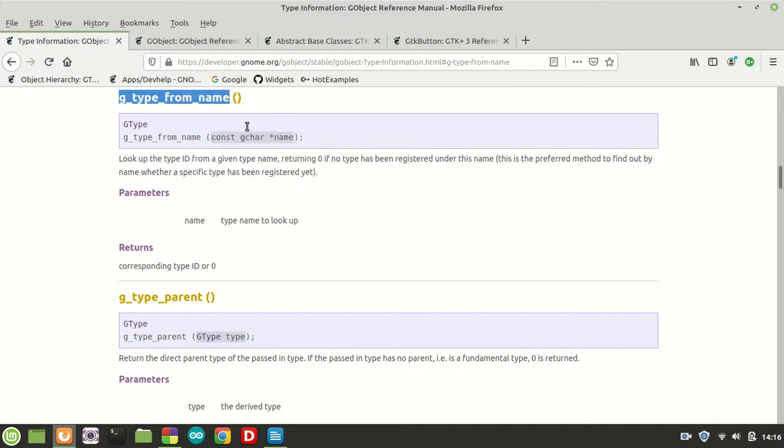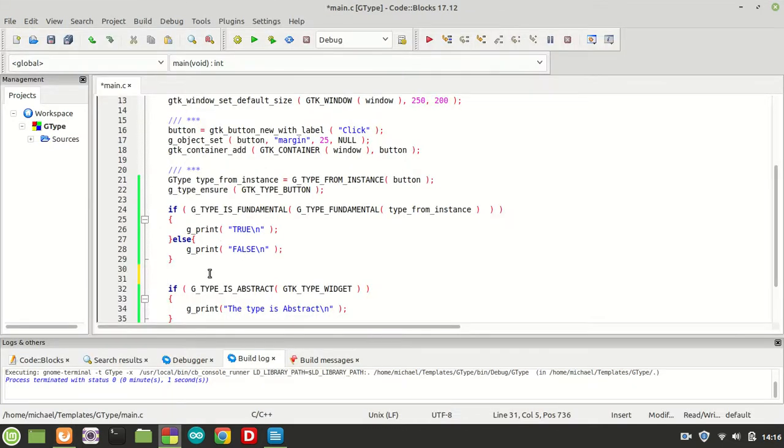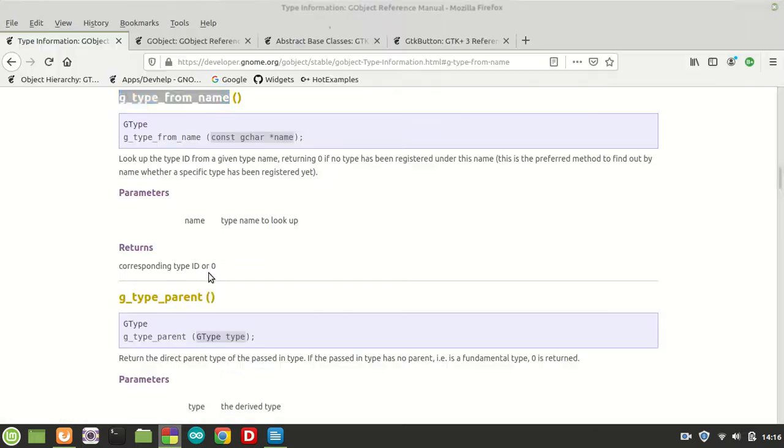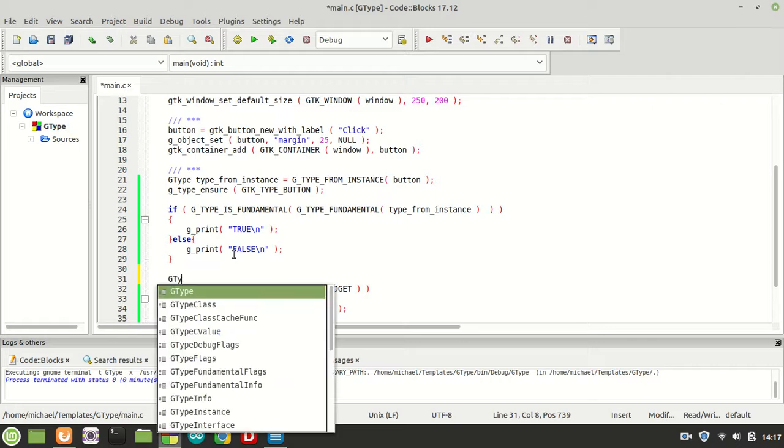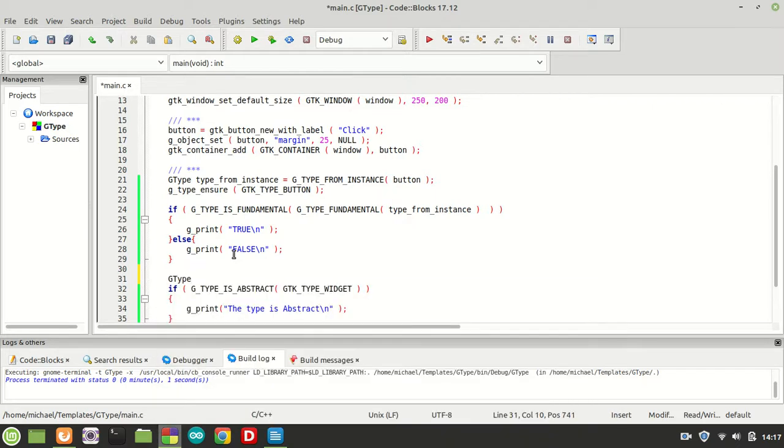So in other words, it returns a GType. Basically this is what we are going to do: GType, and let's call it type from name.